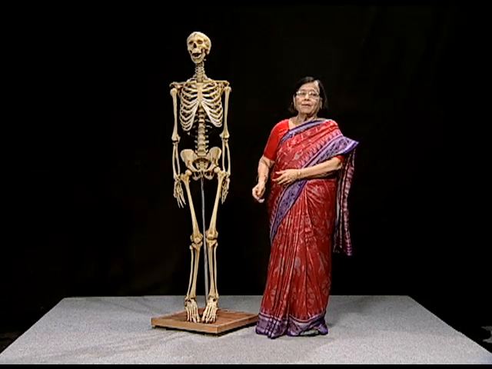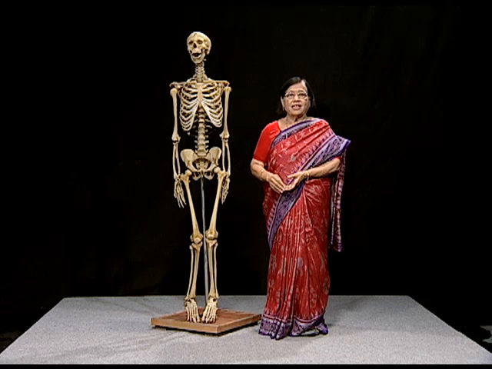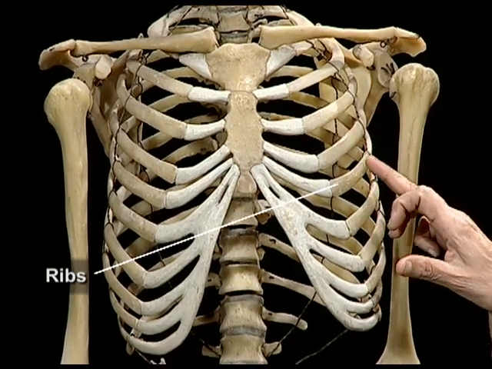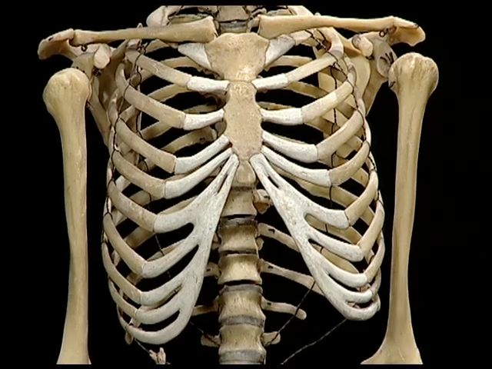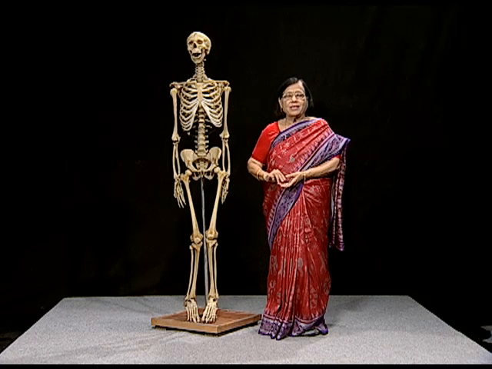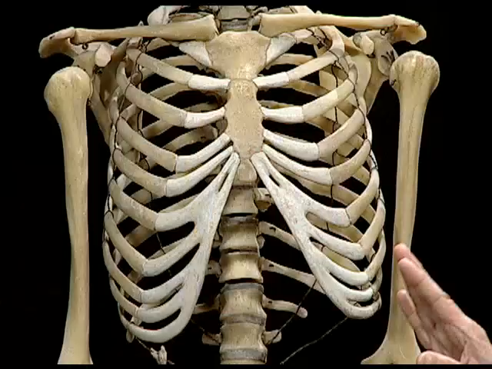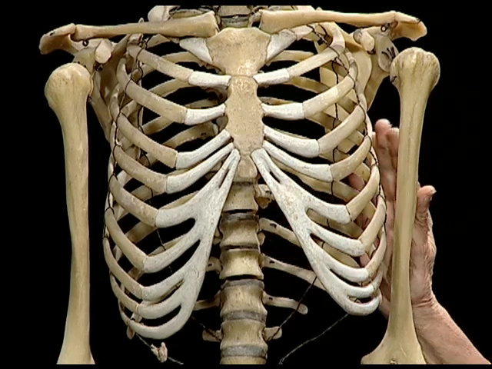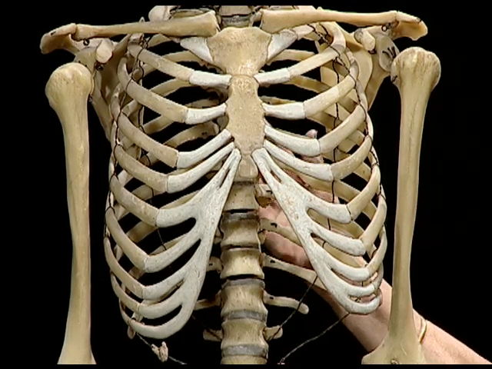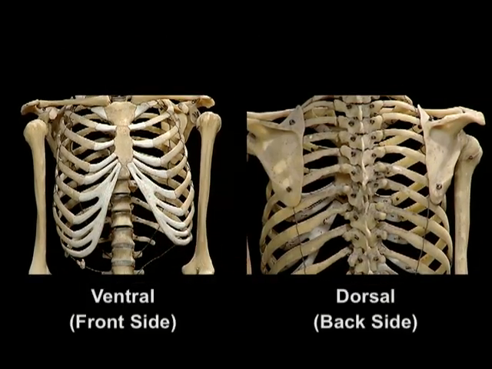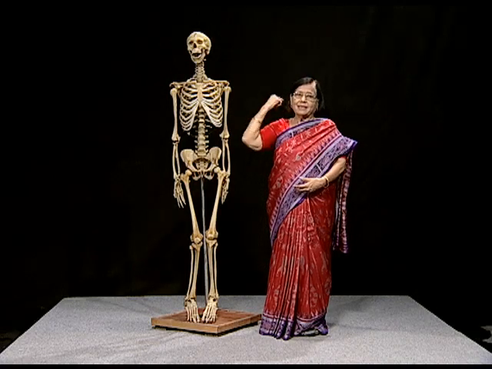After this, I come to third part of exoskeleton, ribs and rib cage. This is rib cage and these are ribs. We have 12 pairs of ribs attached to 12 thoracic vertebra. Each rib is attached with thoracic vertebra on the dorsal side. Children, you know this is the dorsal side and this is the ventral side. That means this is my ventral side and that back is dorsal side.